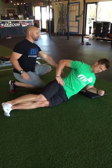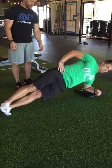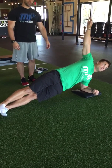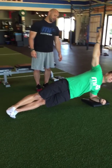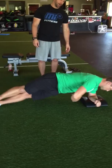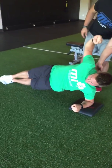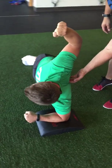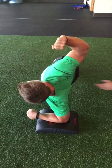The elbow is going to be underneath the shoulder, and then all DJ's going to do is lift his hip up. Here we go. With his right hand, he's going to reach nice and tall to the ceiling. Then, with a nice straight line, he's going to reach underneath his body as far as he can, and then reset. When he comes back up, I want him to really think about keeping his shoulder blades and scapula nice and tight together, thinking about retraction of that scapula every time he comes back up.